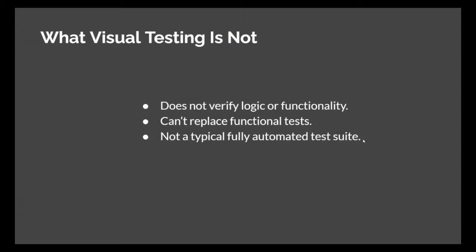As we are reaching the end, let's discuss what visual testing is not. Visual testing does not verify the logic or functionality, and you can't replace functional tests with it. Functional tests are needed, and visual tests can't be used to check them. They're also not a typical fully automated test suite. You don't always want a passing or failing value. Sometimes when you make changes to your code, you'll have to go to the Applitools session and manually check the diffs.